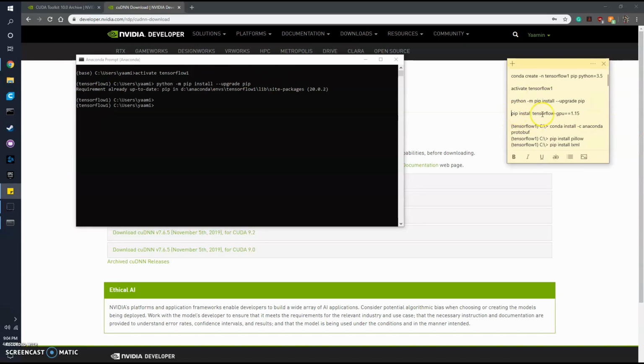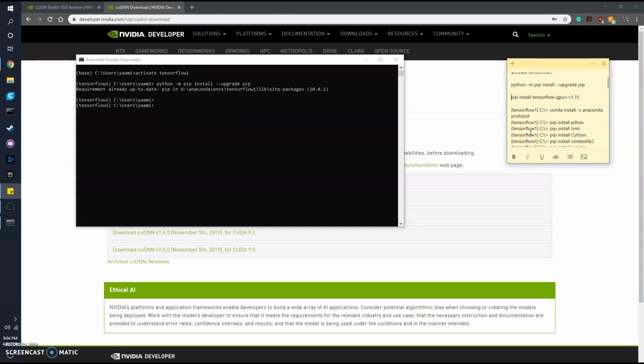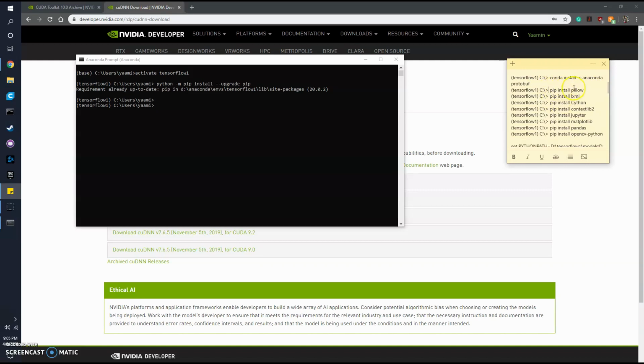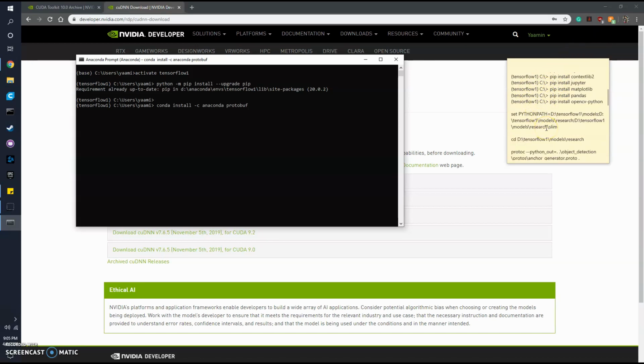As you can see on this command here, if you don't have a GPU, then just take out the part where it says GPU and just install TensorFlow normally. Again, I already have this installed, so it's just the same process: copy and paste it here, press enter. Now we're going to have to install protobuf for a later command. As you can see, there are a lot of packages, but you only have to do this once, and once you do this, it'll be easy after. Just paste this in here, and it's going to say requirement already satisfied because I've already installed this, and it's going to be the same with all these packages. It'll take you around 15 minutes to install all of these, and then we're going to have a couple commands after.